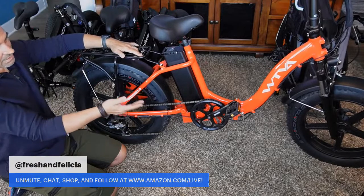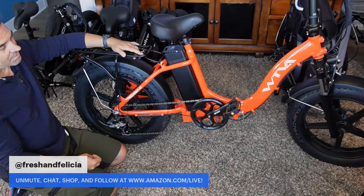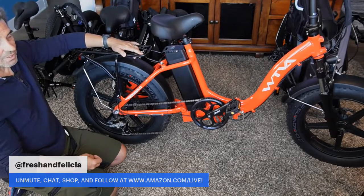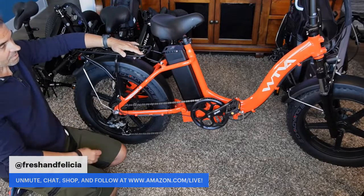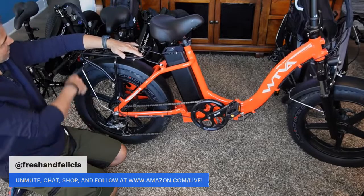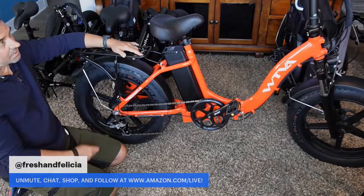Fenders. Do you really need fenders? Only if you ride through water or some dirt and you don't want the stuff kicking up on you or the person behind you. I typically don't put them on, but I had to put them on since they sent us this bike. We have to show it the way that it is intended to be shown. It's got this nice rear light and LED, super bright rear light, and also the front headlight.